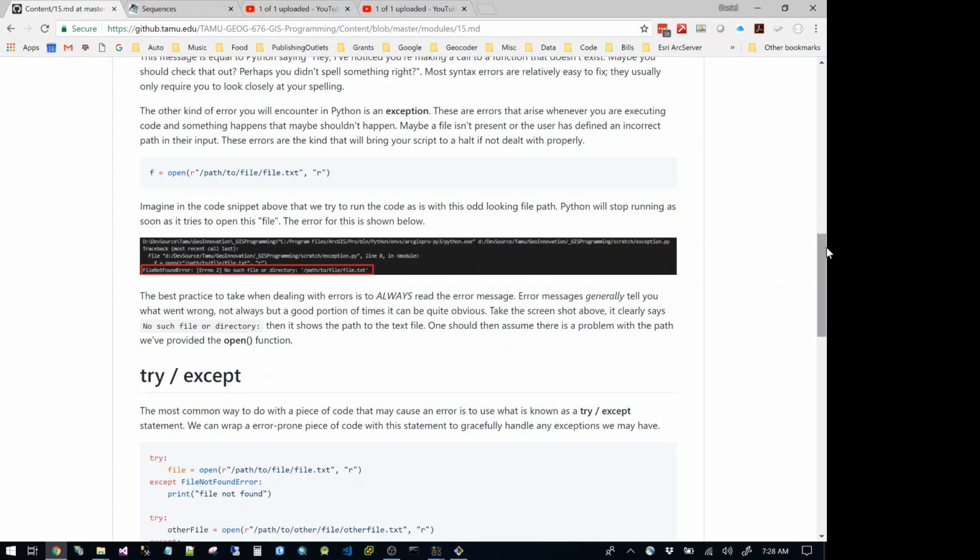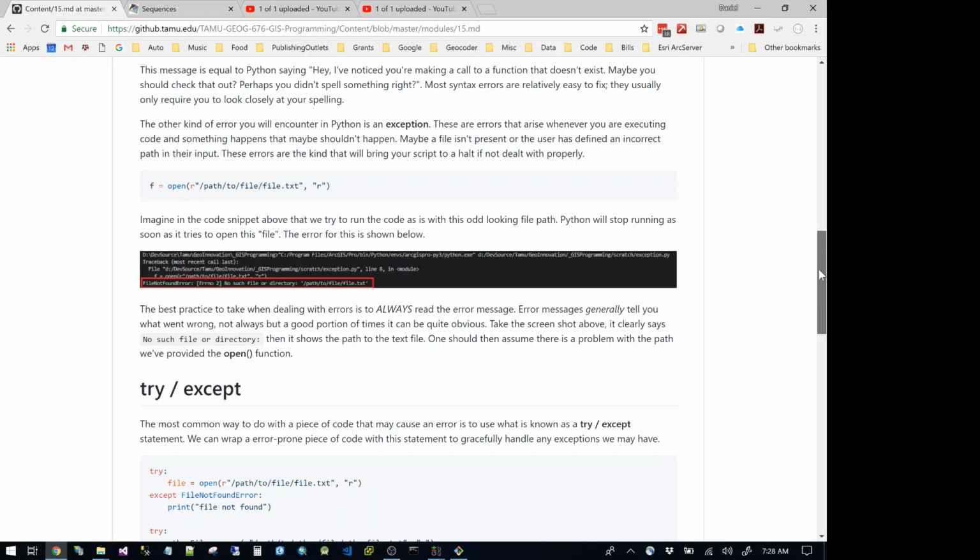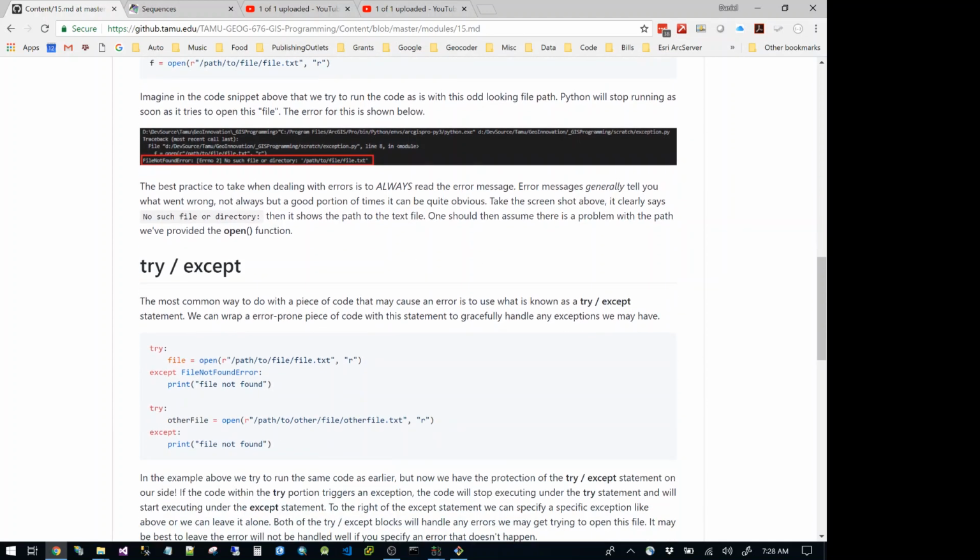So all of these different types of exceptions can occur, some for stupid reasons, some for user reasons, some for logic reasons. And Python, just like every other programming language, allows you to do what's called trying and catching of those exceptions. So what do these things look like?